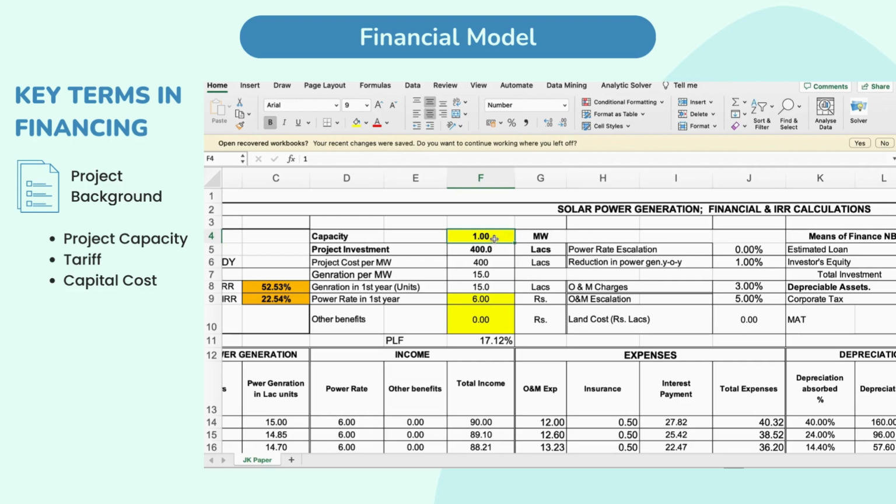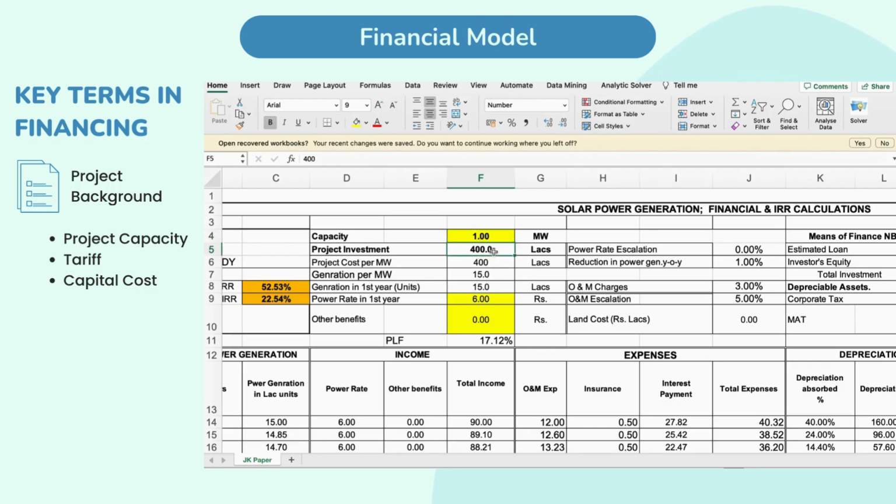The capacity of a project is defined as the installed capacity. It is defined as a DC capacity as well as an AC capacity. The DC capacity is whatever the capacity of solar panels you have, and the AC capacity is the inverter capacity you have. Those are the parameters defining this. Here we are not getting into the DC AC ratio or the technical terms, but consider this is a 1 megawatt DC capacity.